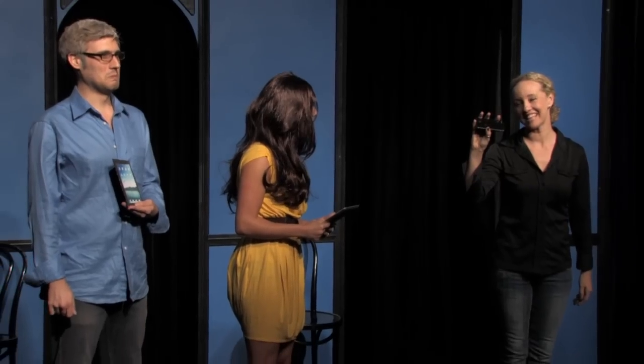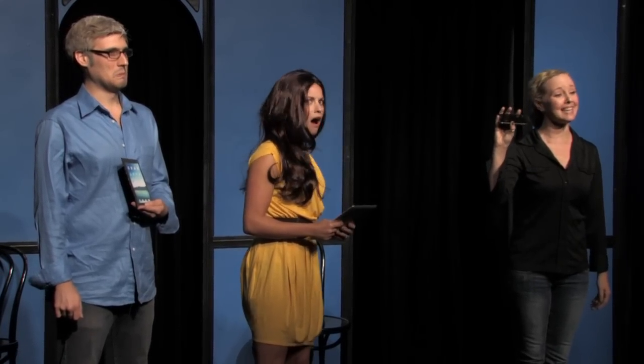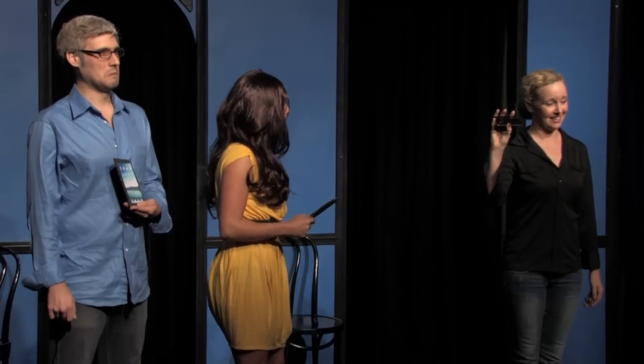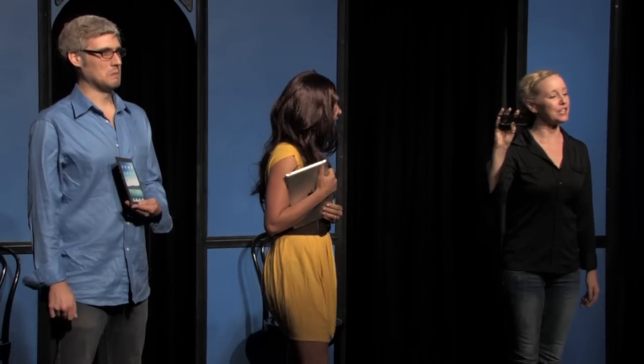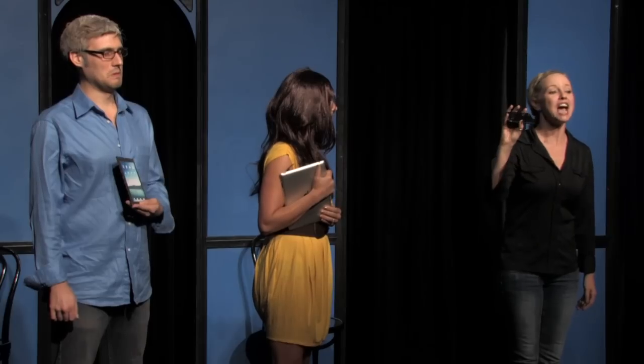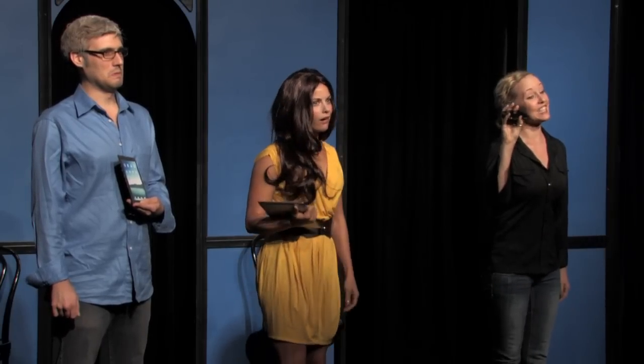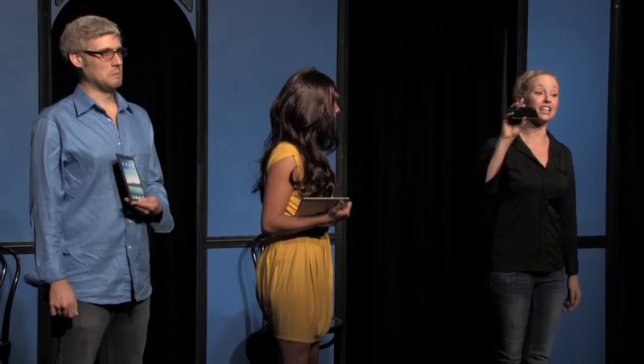What? What? Introducing Apple's new technology, the Mini iPad Mini. With all of the same features as the original iPad and the iPad Mini, and a new, special, smaller design. Whoa. Yes. And this has special patented technology that helps you slip it in and out of an average pocket. Wow. Thanks, Mini iPad Mini.